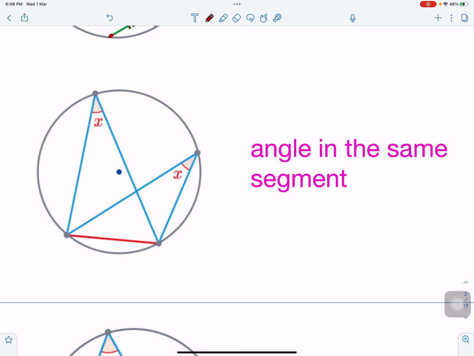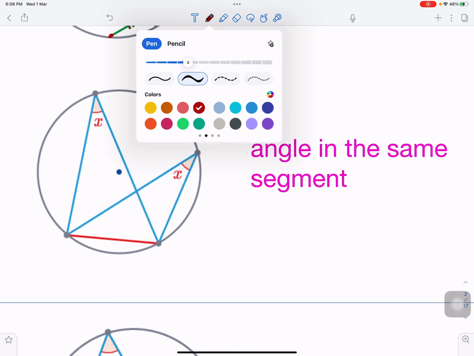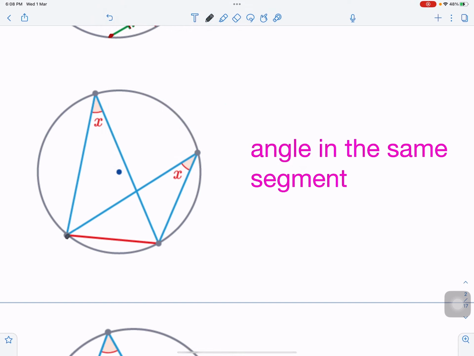Rule number 3. Angle in the same segment. Now what does it mean? So let me take here this one. If you look at this chord, which is from here till here, right? This chord is making 2 angles on the circumference. I'm taking this point first. I'm calling it 1, calling it 2, just for the sake of reference. From 1, I'm making a line here on this point. Let me call it point 3. And then from other end of the chord, which is 2, I am making another straight line to the point 3. So both these lines, which are going from 1 and 2 to the point 3, are making angle x.